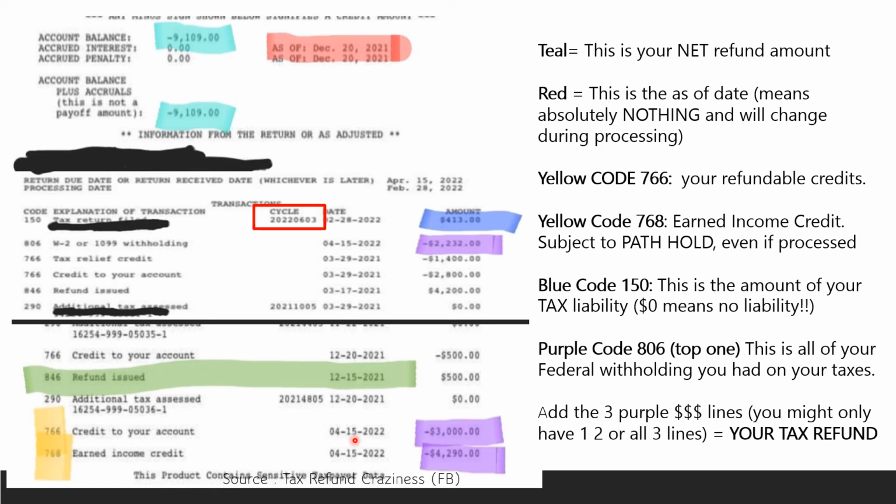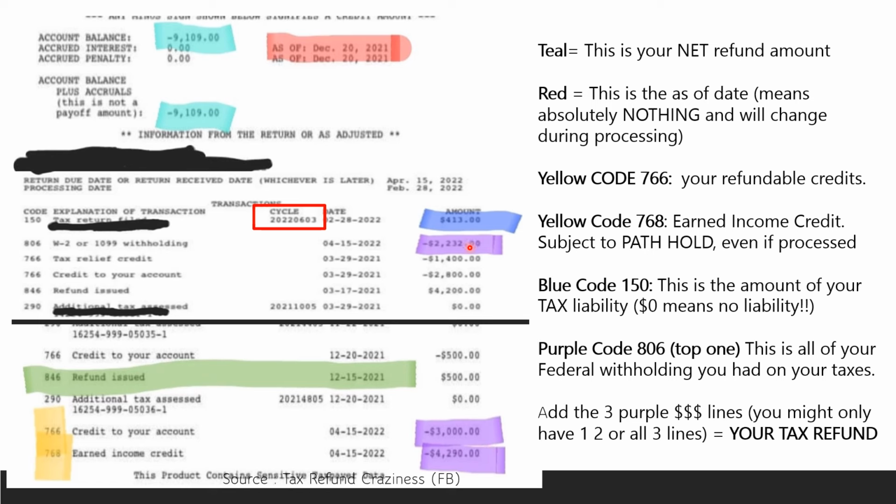The 0415 just means the end of tax season. It doesn't mean anything in terms of the actual payment. Those are just the dates as of the end of tax season in the IRS system, even though this tax season is pushed out a few days. But the purple tells you that these are going to be paid to you. Remember, a negative on your tax return transcript means that it is a credit back to you. So you've overpaid the IRS, and they're giving you back the money. A refund is considered a return of overpayment by the IRS because you're giving them a tax-free loan.